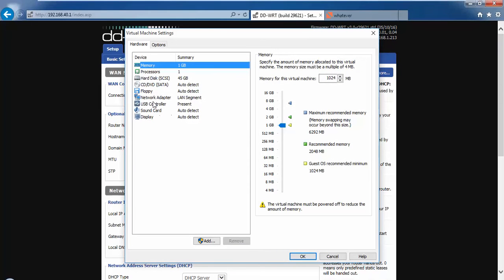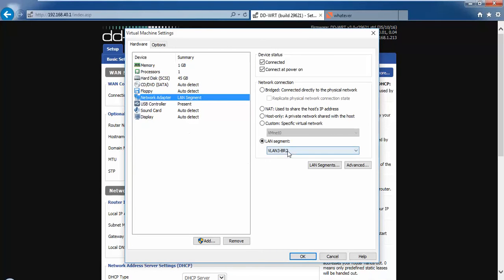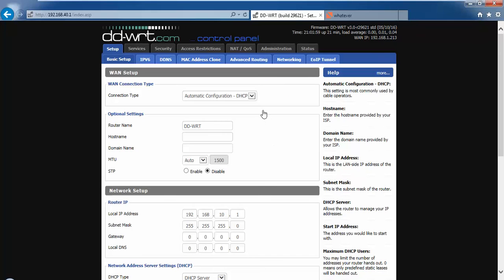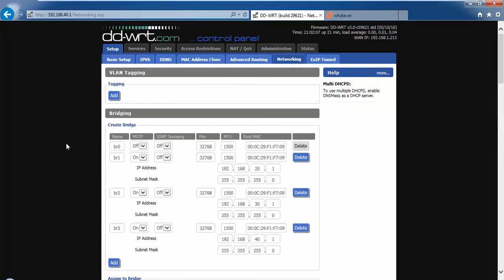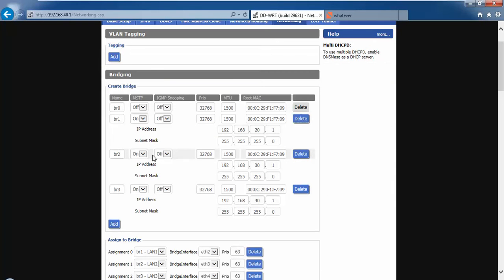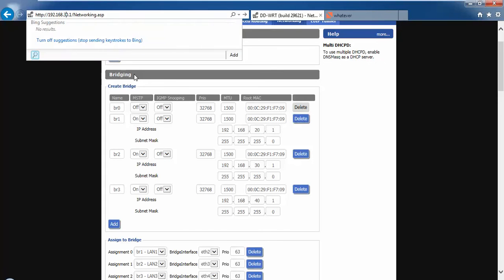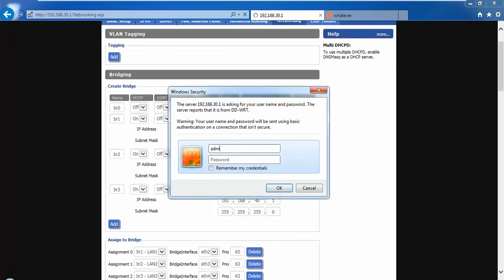This VM is on BR2 VLAN 3, and as we can see here, it's on the range of 30. Actually, let me go to 30 here so we don't make a confusion.